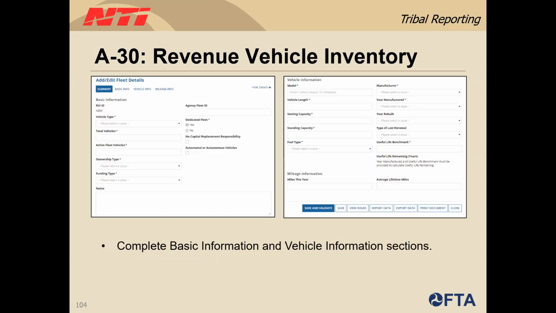When adding a new fleet, you should complete all required fields. If you have 2 or more vehicles that are exactly identical across all characteristics, you should group those vehicles into a single fleet. And after you have finished updating this form as needed, select the Save and Validate button.